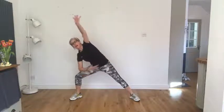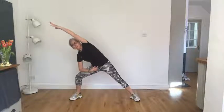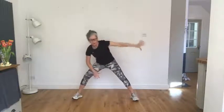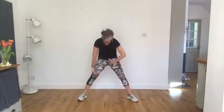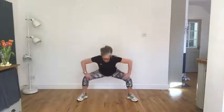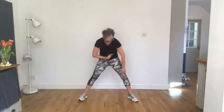Take a hold here. Take a stretch over, lengthen all the way down that side. Pull your belly button in. Come back into the middle. Go into a squat, take your bottom out behind you. Now round that back and pull up through that belly button. Good, and again. Take a deep squat, stick that bottom out. Engage the belly, roll up. Now come over to this side. Stretch over, lengthen that waist.